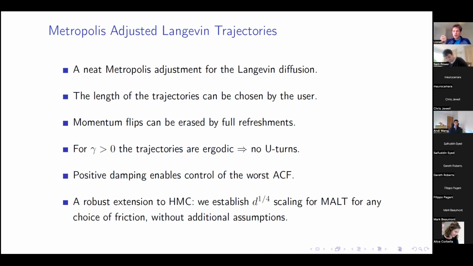In particular, if you get a positive friction, just to understand a bit how the algorithm works, you now propose trajectories that are ergodic, right? So if you propose longer and longer trajectories, it will cost you more in terms of running time, that's sure. But since these trajectories are now ergodic, what you get is decorrelation as time goes to infinity. Right? In particular, you cannot suffer anymore from the so-called U-turn problems of HMC, where sometimes you can just waste a lot of computational resources and just come back to your original point with high correlation.